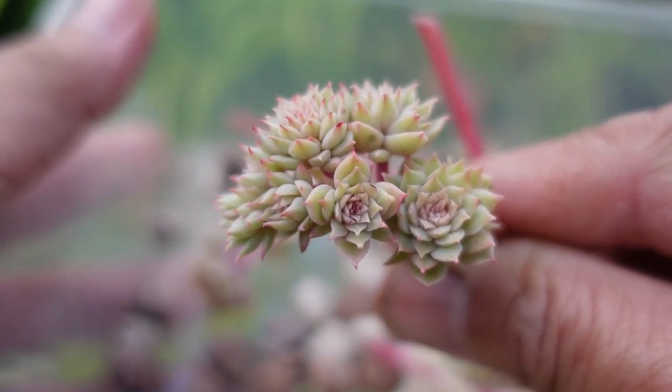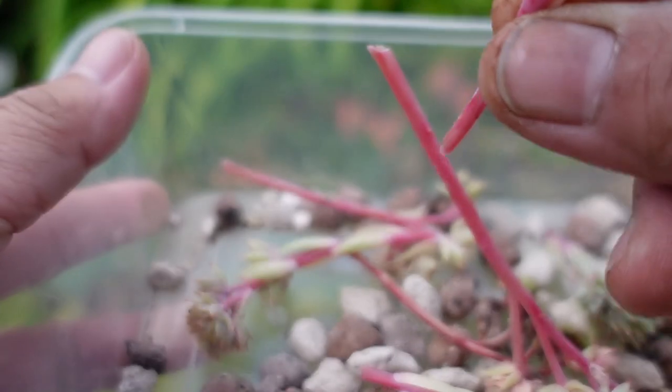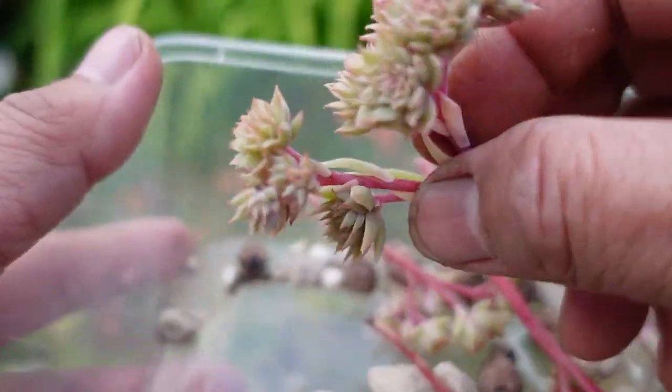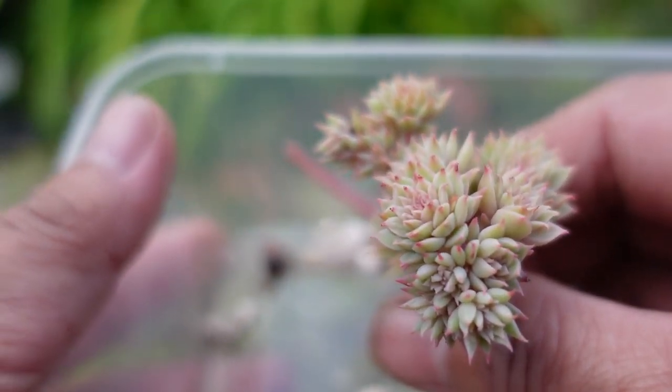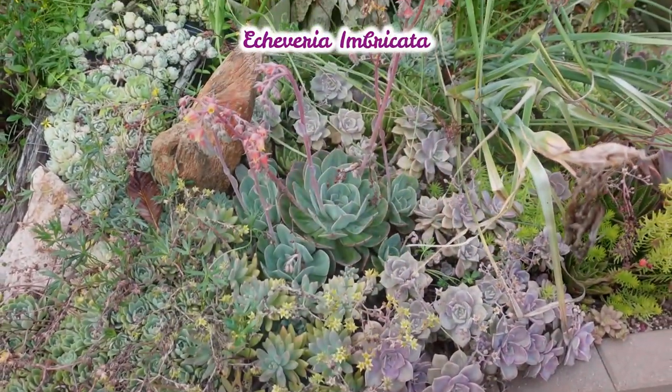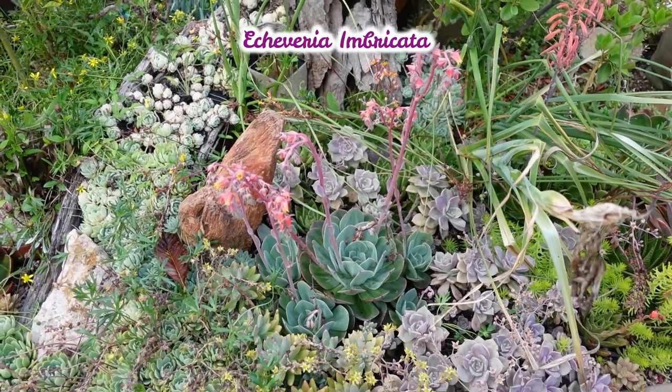So beautiful. Look at that. They're so cute and tiny. Oh my goodness. Oh, they're so cute, I could cry. Mother Nature's beautiful and wonderful. The Embricata's flower is just magnificent, so I'm gonna leave it.